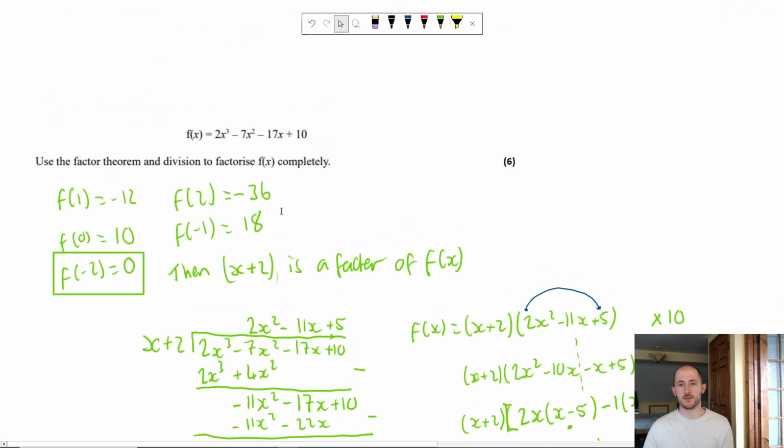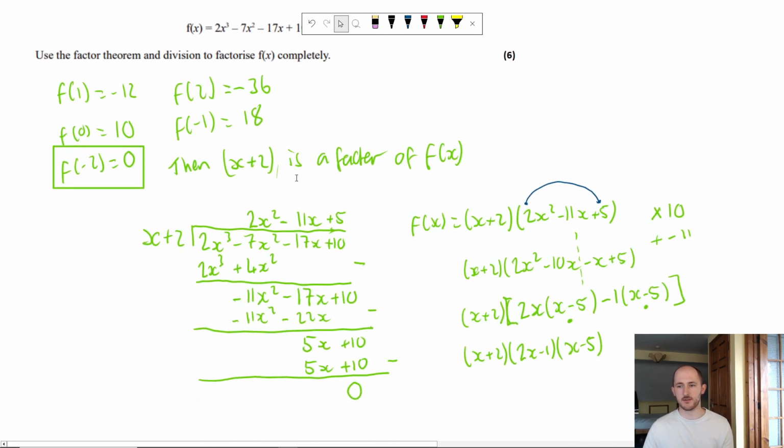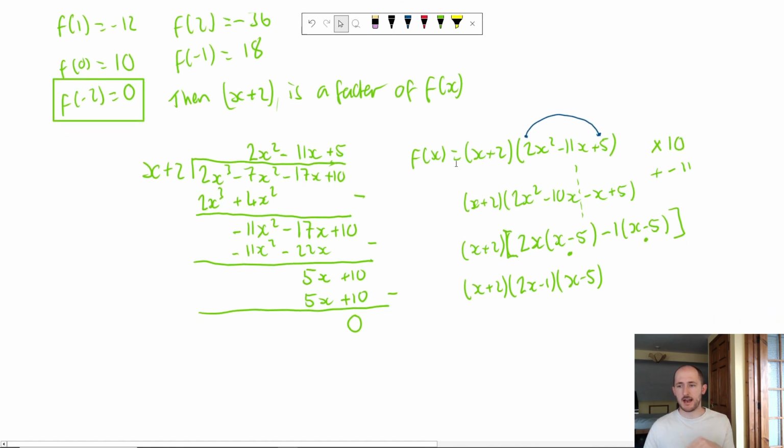However, there are quite a few steps. Remember, the factor theorem is worth 2 marks, because that's what it was in the first question. And it's 4 marks for doing the division and then the factorization. Okay, so you get 2 for the division, 2 for the factorization. So 6 in total. It's not that bad, but it is kind of long and tedious.